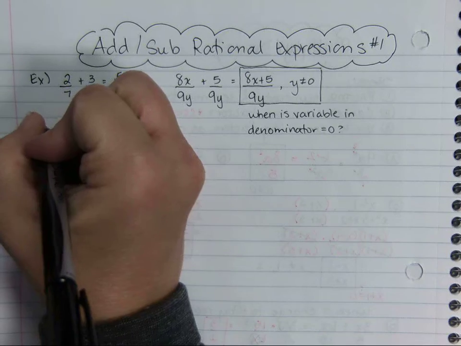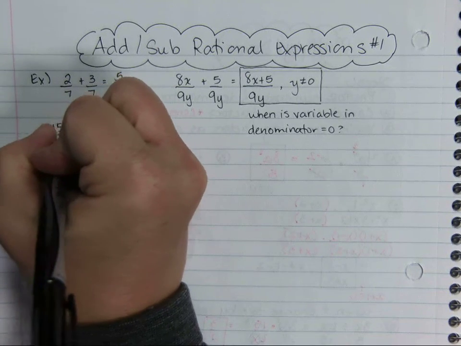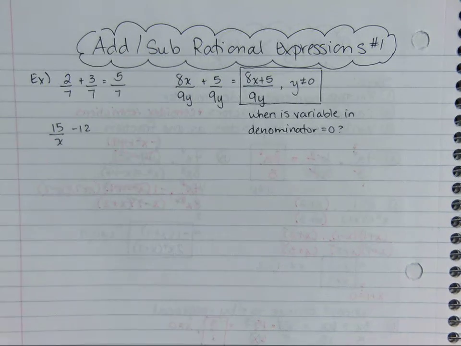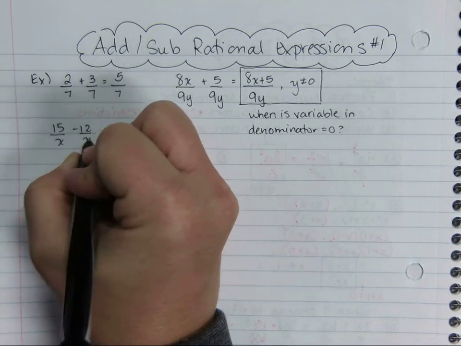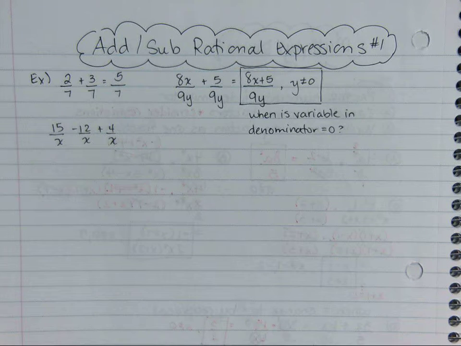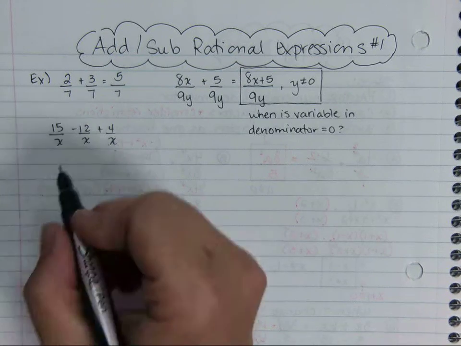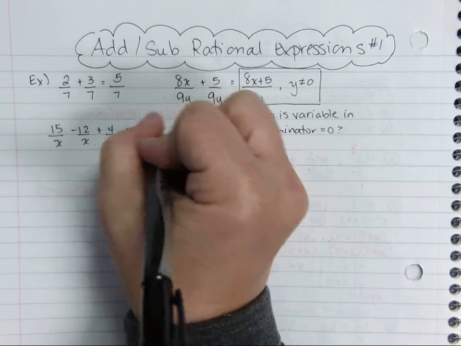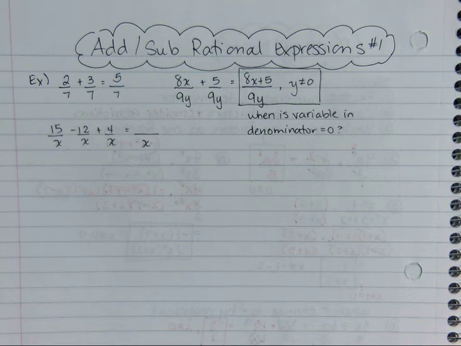We can write as many fractions as we want. So like 15 over x minus 12 over x plus 4 over x. You've got this string of fractions, with adding or subtracting separating them, but all the denominators are already the same. You're not going to write this as x cubed because you're not multiplying. You're just saying they all have the same denominator, so that's my denominator. Add and subtract the numerators, however I have to do it. What is that, 7? Yeah, so 7 over x.